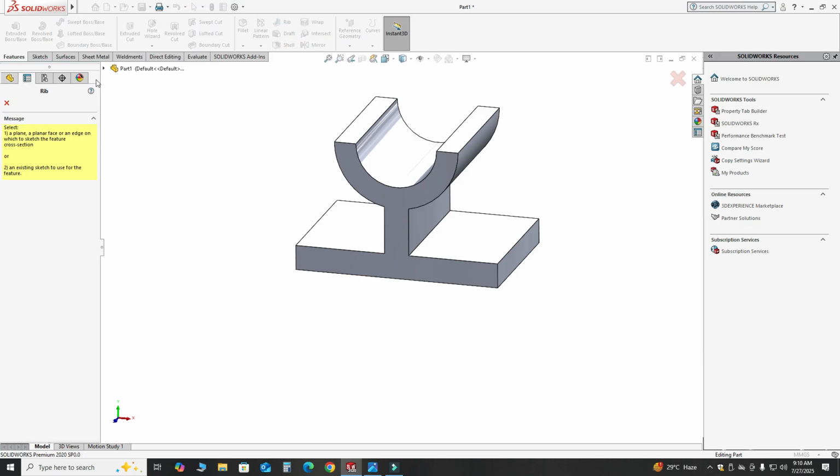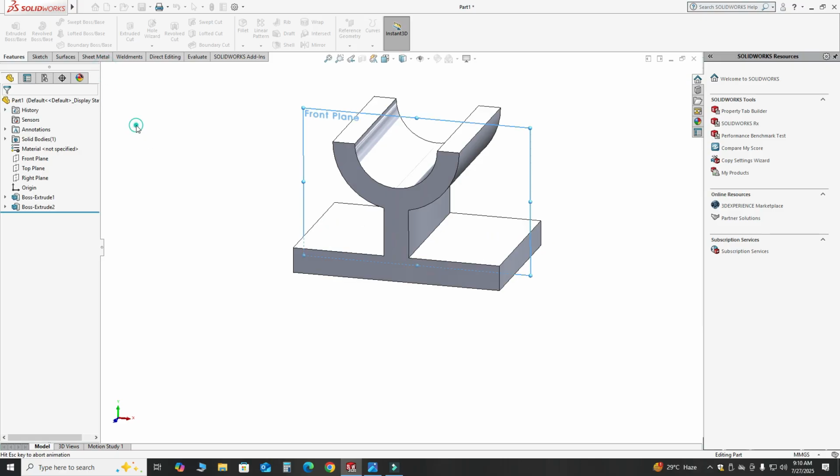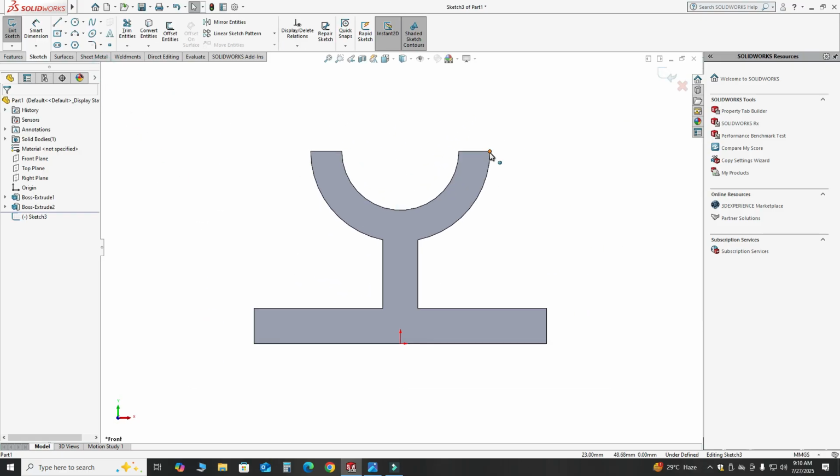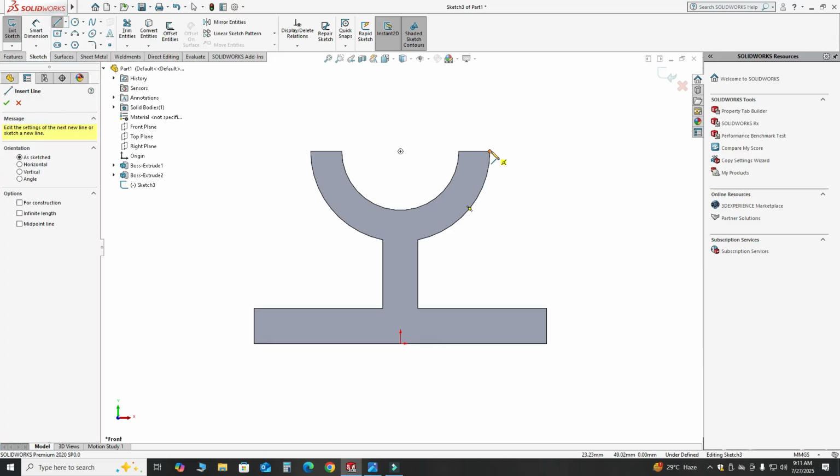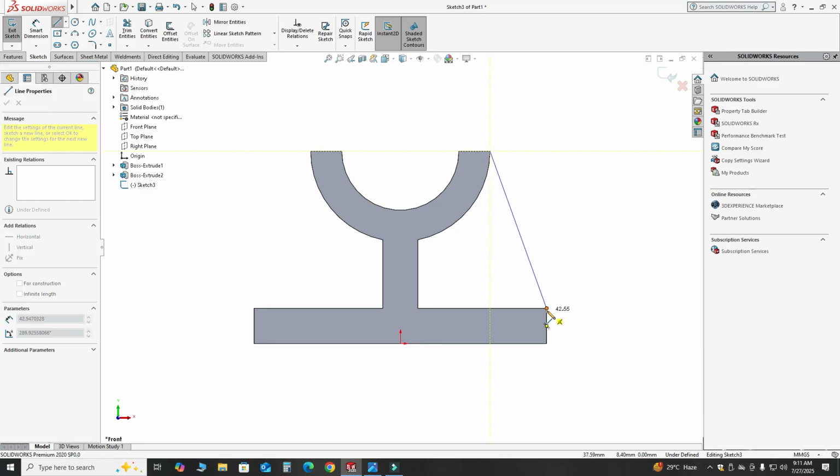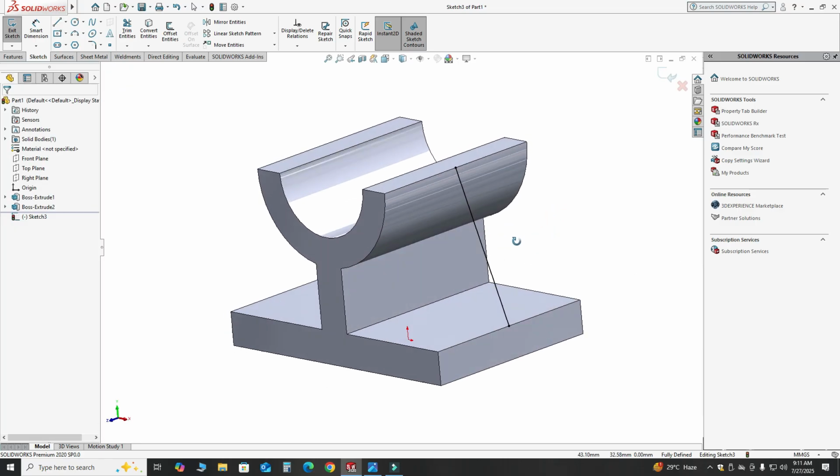It is asking to select a plane, so I will select front plane. I only need to make one line like this. Okay. Do not make full contour. You are not using extrusion command, you are using rib command. So I will make one line. I will connect this vertex to this vertex and I will close it.